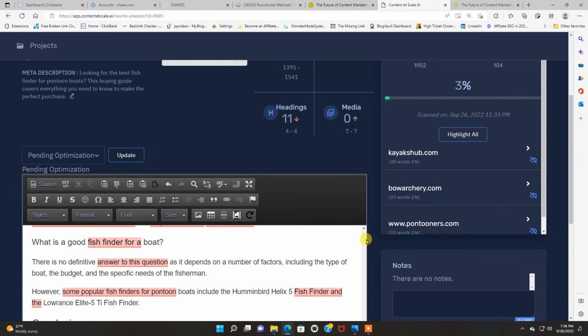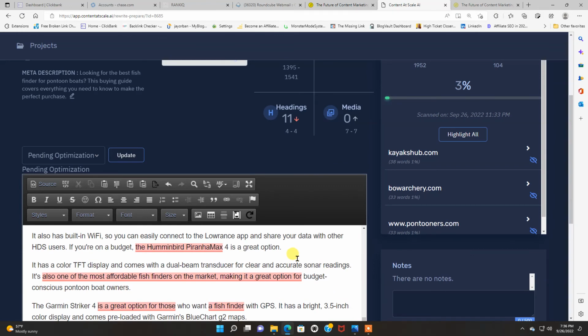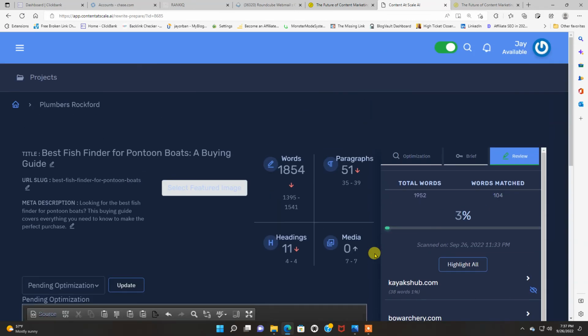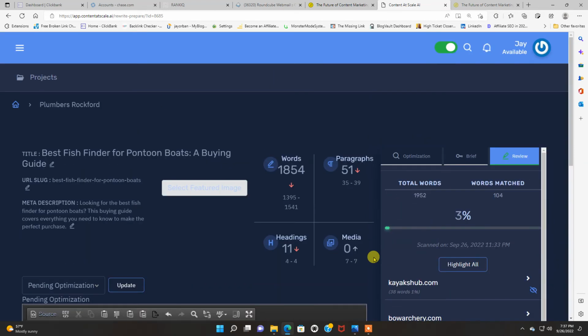For me personally, I would just go in here and copy and paste everything and do a blog post, tidy it up, add your keywords and all that stuff, and then publish it. But this is going to really, really speed up your content marketing. As the name of the software says, Content at Scale, it can really help your business grow that much faster. So just make sure you target the right keywords, and this software is going to be a huge help for you and your business.